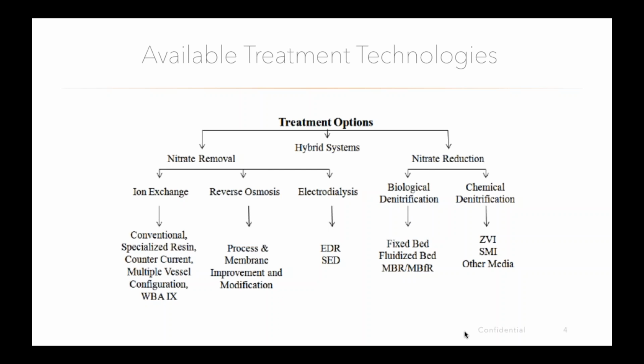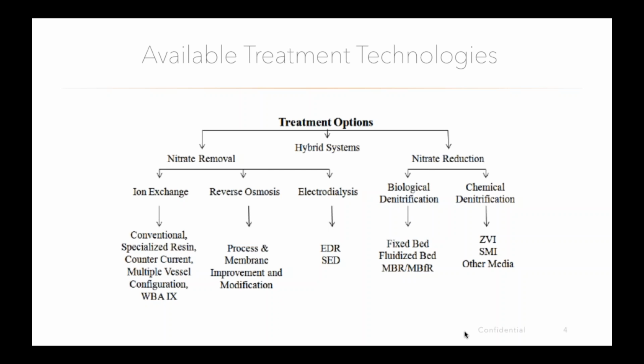Now, I mentioned that ion exchange has probably been the most predominant technology used in the United States for nitrate treatment. There have been issues with the brine. Ion exchange produces a brine stream that has TDS levels of 70, 80,000 milligrams per liter. Over the years, wastewater treatment plants would take that brine stream. In certain states, you're able to discharge that brine into surface water. Due to the high TDS and the high chloride concentration of brine, more and more wastewater treatment plants are not taking that brine stream anymore, and plants that have had ion exchange have had to haul that brine offsite, and it's become a very costly and operator-intensive treatment process.